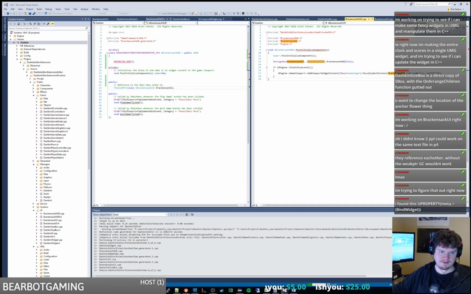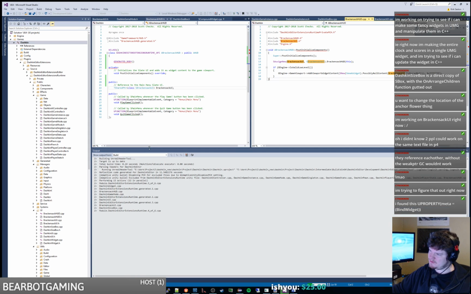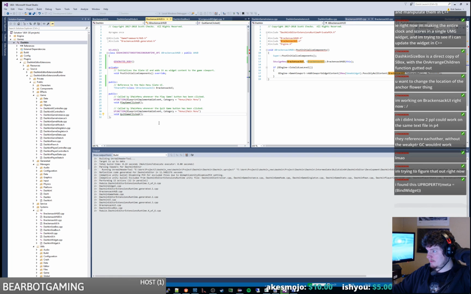Like, how am I supposed to guarantee, I want to add this to a specific widget. So I can go ahead and get the HUD, and I could add a function here for passing a widget over or something like that. And add viewport widget content. Yeah, but we want to add it to the UI itself.